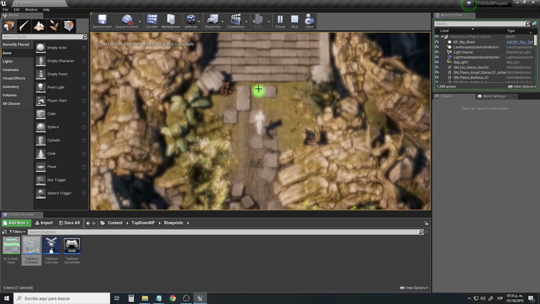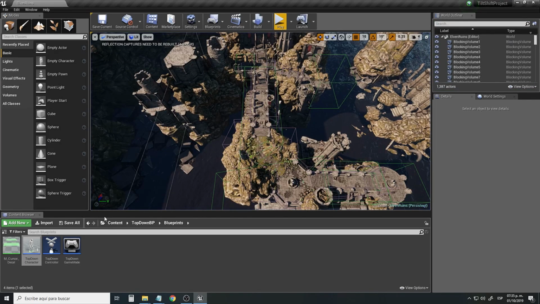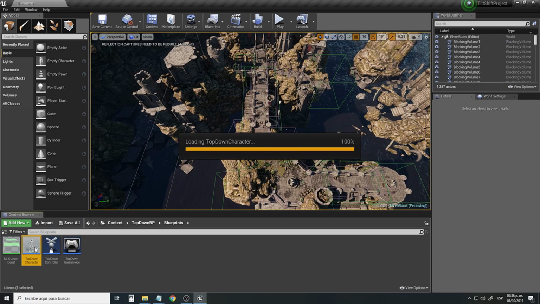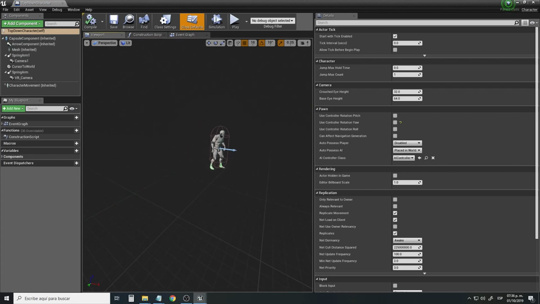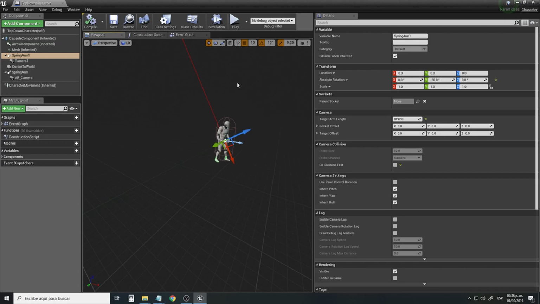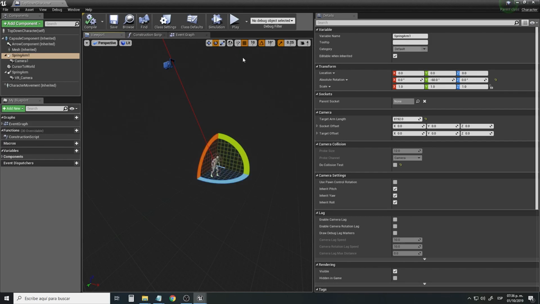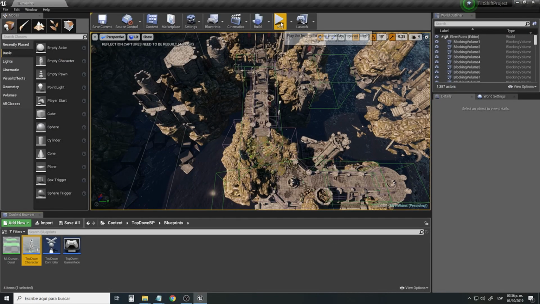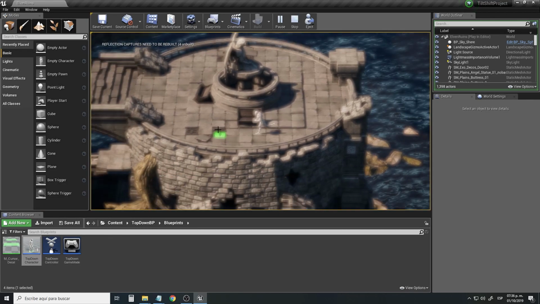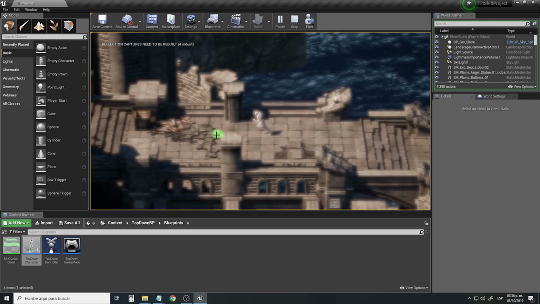However, it is not inclined enough for my liking. So go back to top-down character, go to viewport tab, select the spring arm component, press the E key on your keyboard to view the rotation. Select the little cube right on top to view the rotation around the global axis. Rotate around the Y for about 30 degrees. Compile and save again. Click the play button once again and take a look at that. It already has a cool retro look like Diablo or Baldur's Gate.